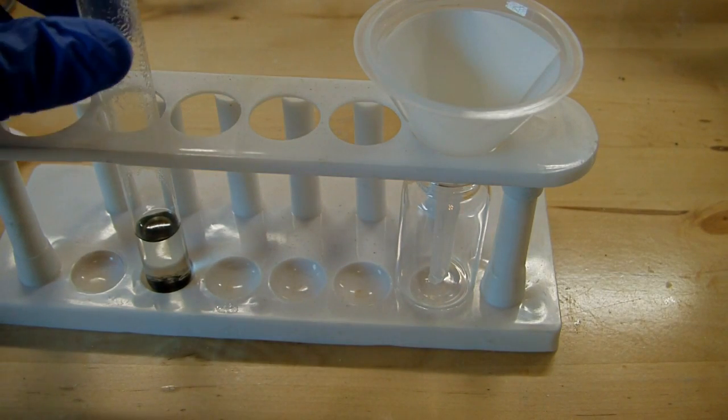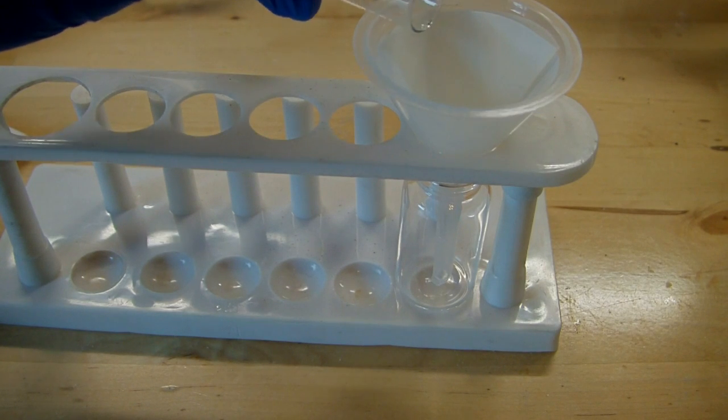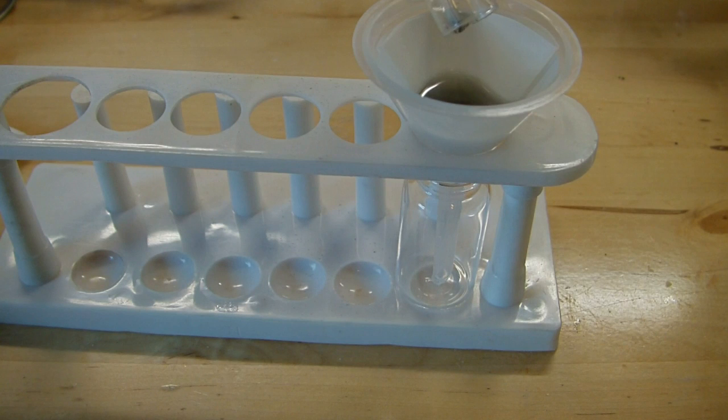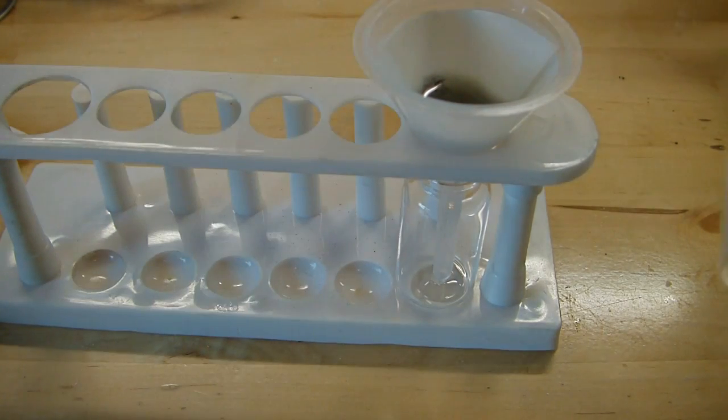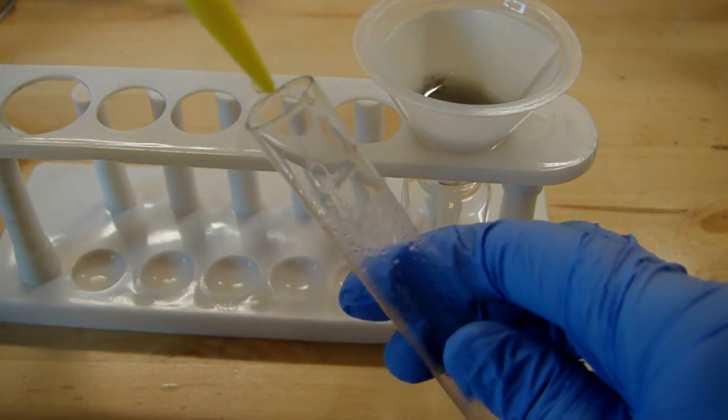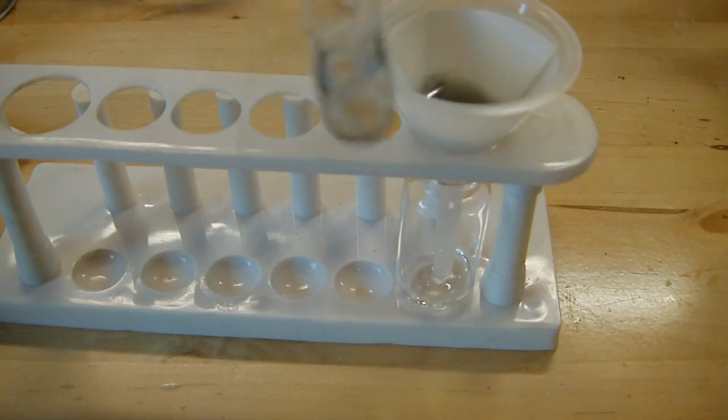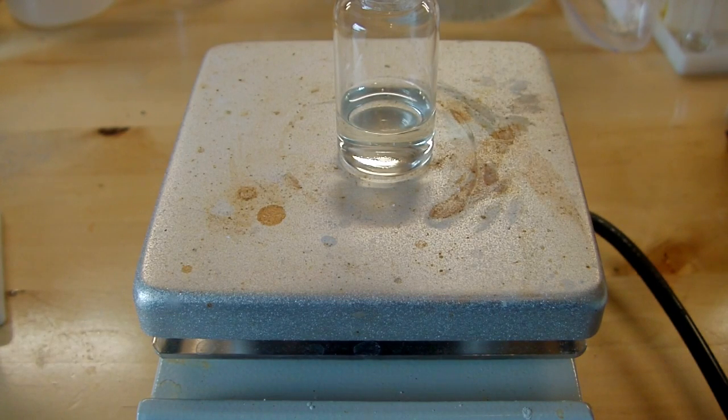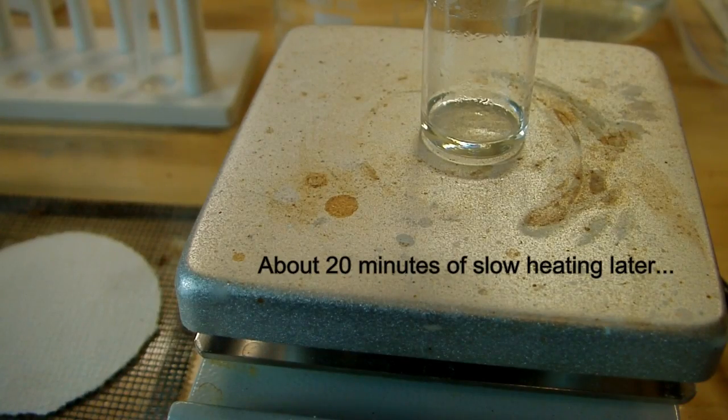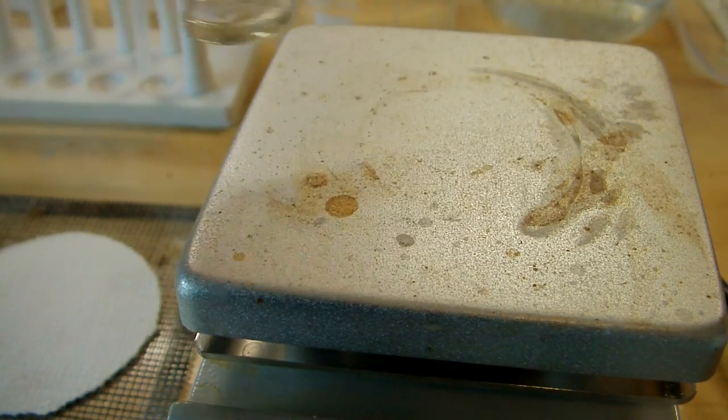Now I'm going to filter this off into another container so I can get rid of all this extra gunk that's at the bottom here. I'll rinse out the test tube with some distilled water to ensure that I got all the terbium out of there. Now that the solution is filtered, I'm just going to heat it gently on my hot plate to drive off the water and destroy any excess nitric acid, then let it cool down on its own and see if we get any crystals out of it.